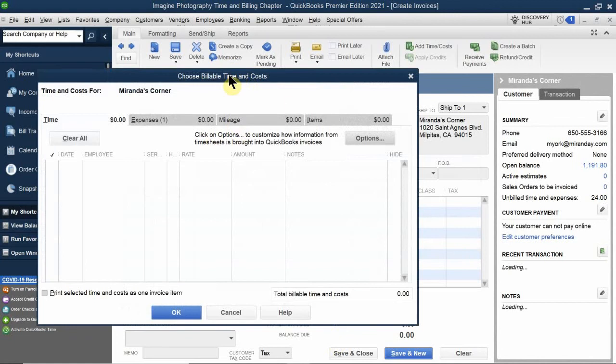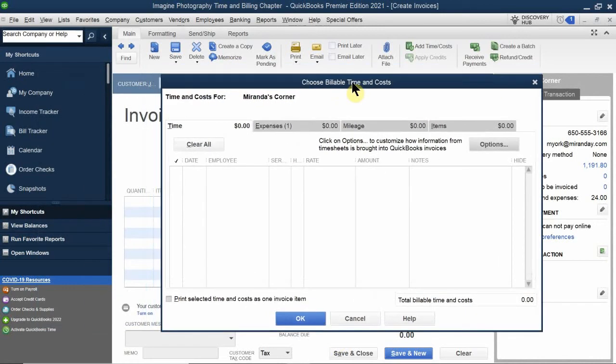Now my billable time/cost window expands to four categories: one for time, one for expenses, one for mileage, and one for items.